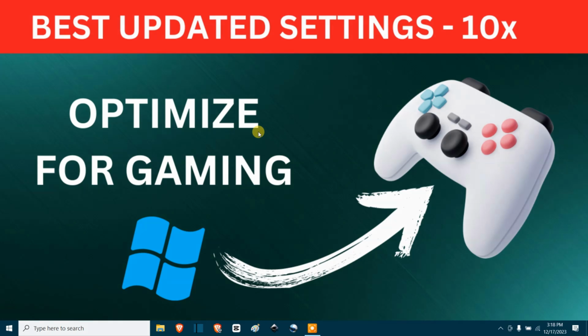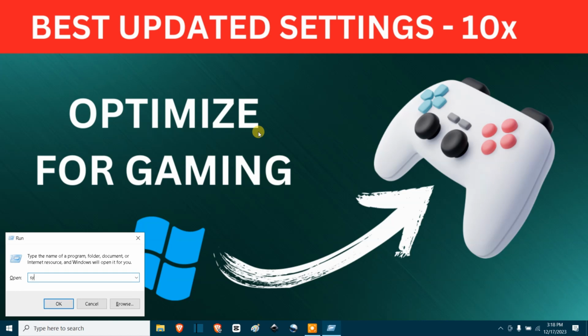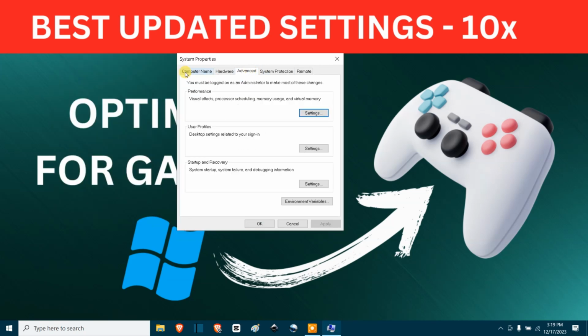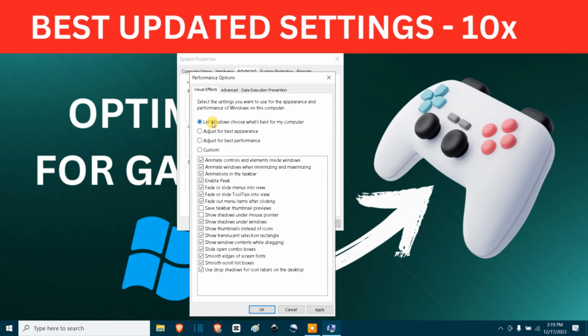Next, if you are looking for a solution related to GTA San Andreas lag fix on PC, Windows 10, you can try our 7th method, which is to adjust for the best performance. Launch the Run dialog box, type sysdm.cpl and press enter. This will launch Advanced System Settings. Go to the Advanced tab, click on Settings under Performance. Select Adjust for Best Performance. This will turn off all the unnecessary visual effects that Windows handles.